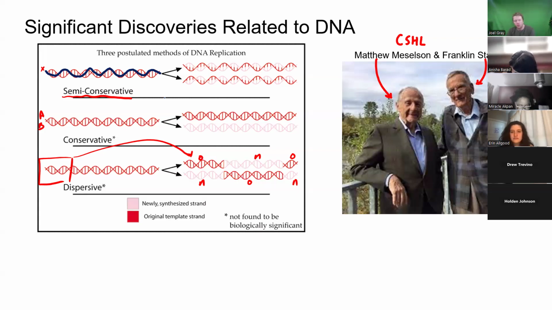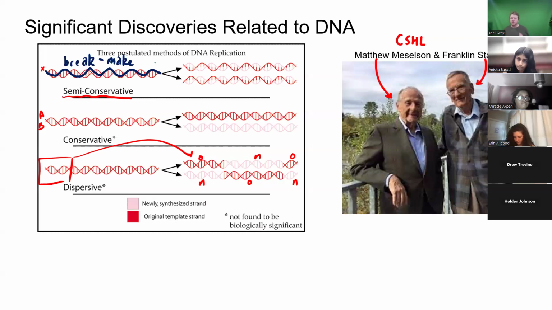So essentially, the semi-conservative model for DNA replication was you have two strands, and both of those strands act as templates for a newly produced strand. So you'd have all of these enzymes, these biological things, that would come along and see this single strand of DNA and complement it.